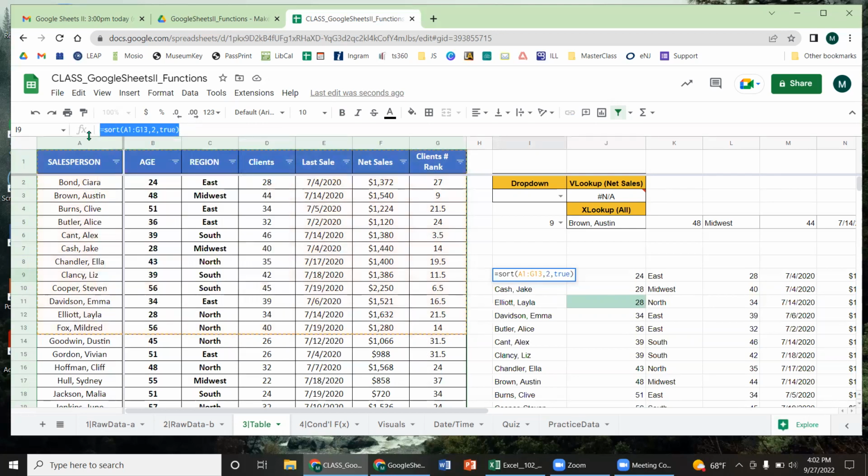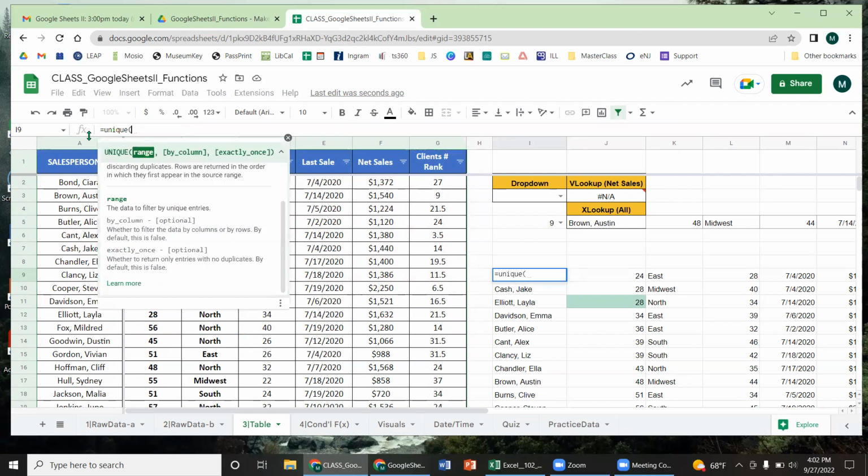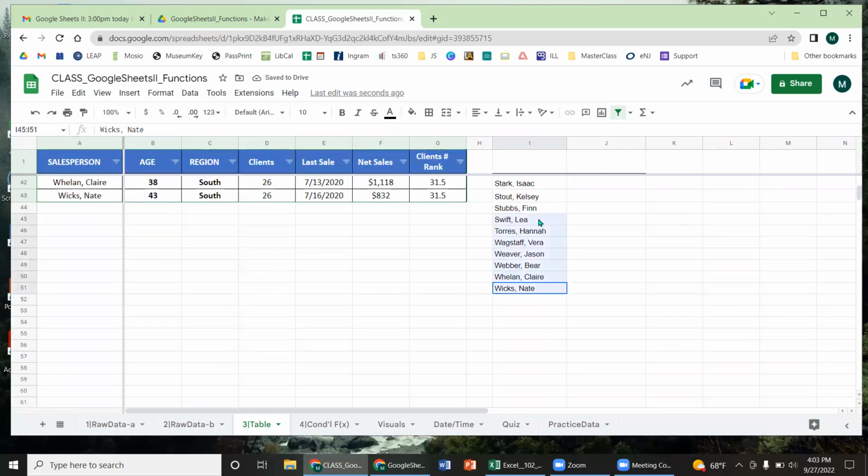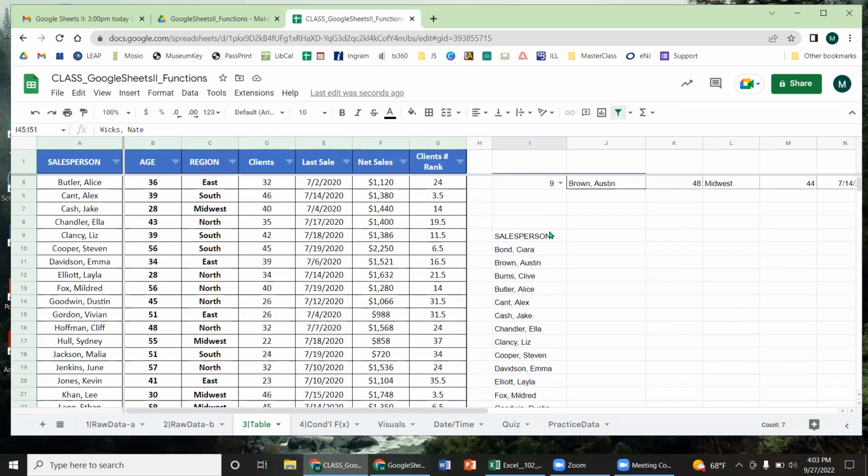So that's one option. There's also this option, the unique function takes a whole bunch of items and basically gives you back each one once. So if you have a whole list of a lot of things and you just want to get a single list of each item once, just each salesman and saleswoman's name once without duplicates, you can use this function. So I could say unique, just give me a list of all the salespeople only once. So you can see I get that. If I had duplicates, they would be taken out. So unique is quite handy when you have a giant table and you just want to find one of everything.